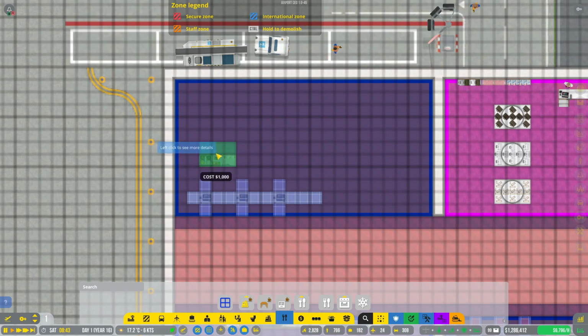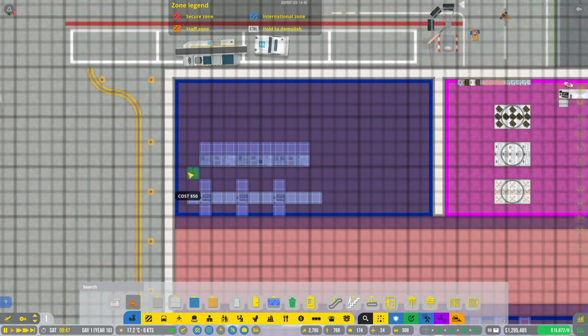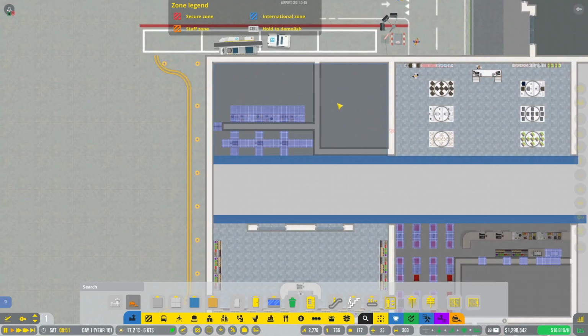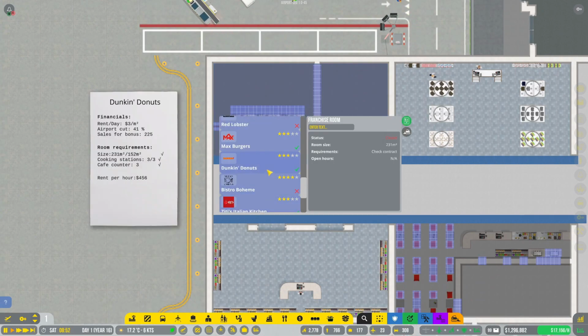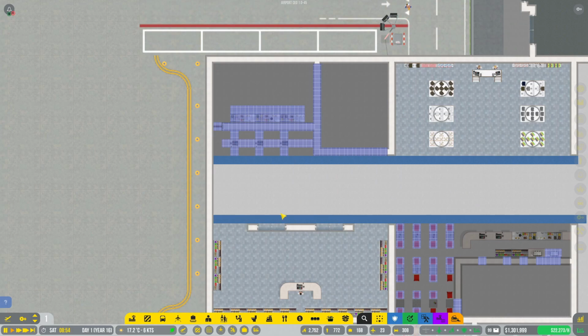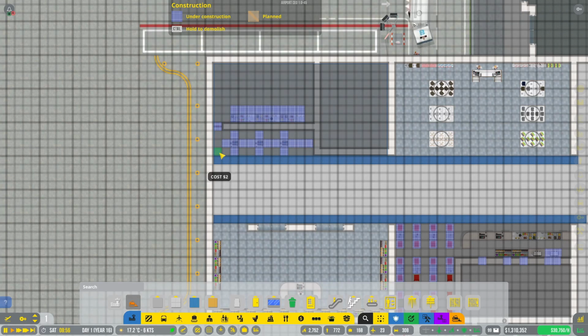So we'll do a door to the back. Do 1, 2, 3. Door right there. Grab a wall, come across, and there. Good old Max Burgers. Oh, helps if you tile, doesn't it?